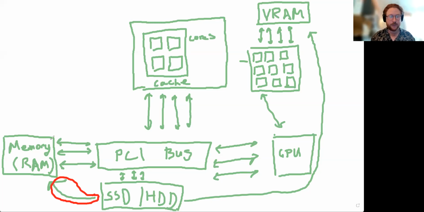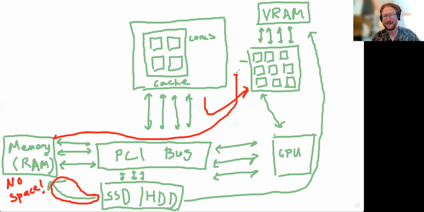Or perhaps we have no more space in our RAM. So we just have to perform our computations and then spend a long time loading that data in. Maybe we are waiting for the CPU to send instructions to the GPU to transfer data from the CPU RAM to the VRAM. And you see it's getting pretty messy.